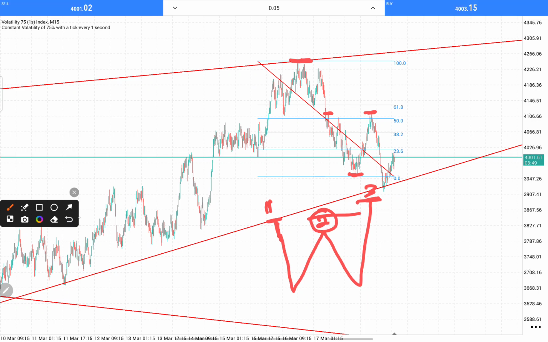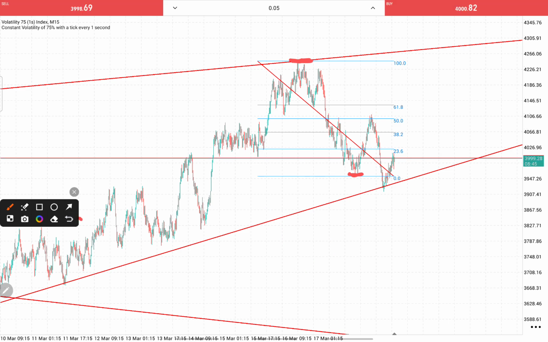Now you can see what happens here. The same thing happens here. The same thing that I explained happens here. This is 1, and then this one is 2, and then this one is 3. This 1 and 3 are almost at the same level, leaving these 2 behind. So this particular zone here becomes a liquidity zone. Do you understand? So another concept of liquidity is always target the second high or the second low.